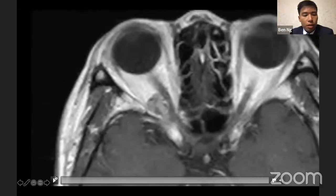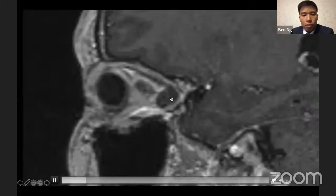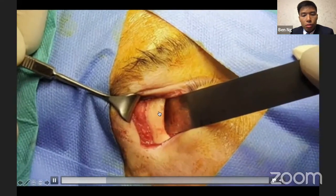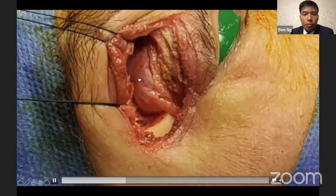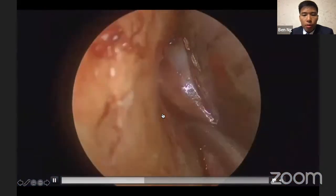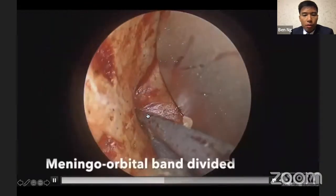This is a short version of a case published in World Neurosurgery. It's a case of an orbital apex cavernous hemangioma. You can see this is the preoperative MRI. There's a lesion, and we make a lid crease incision to expose the lateral orbital rim, which is cut later on. Then we expose the space where we could strip the periorbita, find the superior orbital fissure, and divide the meningo-orbital band.